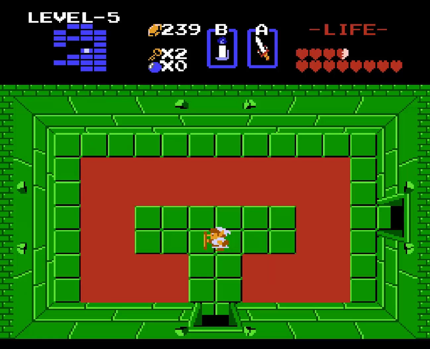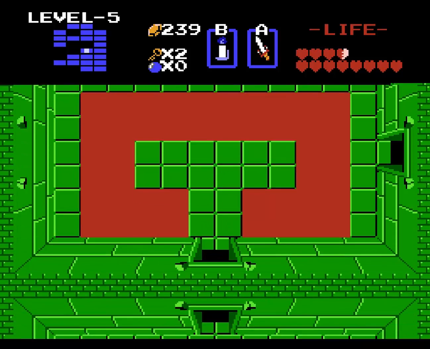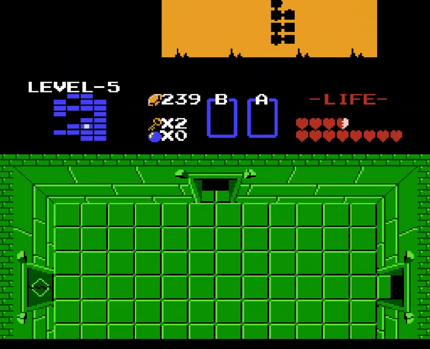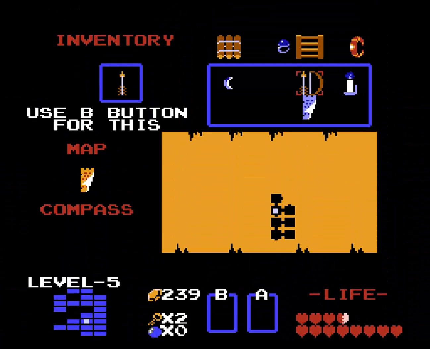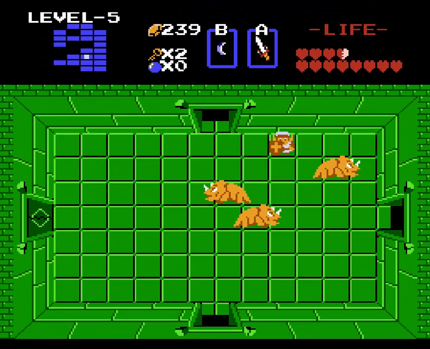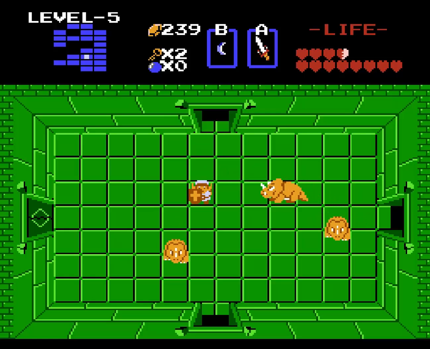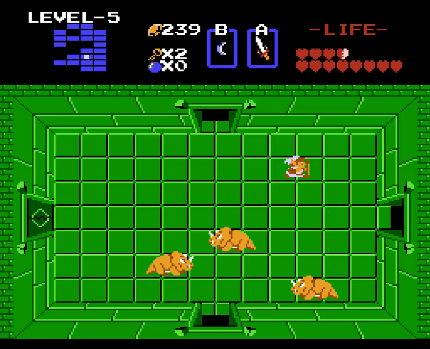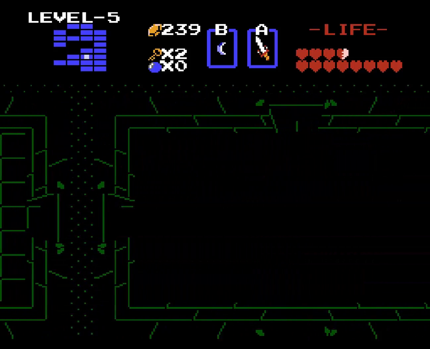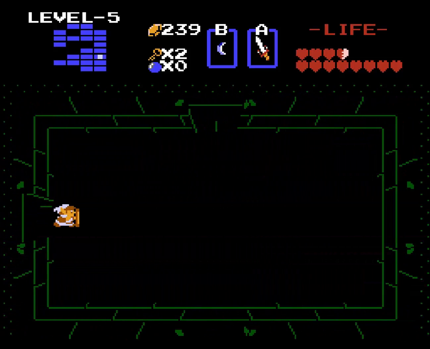room here. I'm going to need some bombs in order to kill these, you know, dodongos here. There's no other way to kill them except with a bomb. So, I'm hoping to... you can't kill them with the sword or anything like that. So, let's go up in this room here.